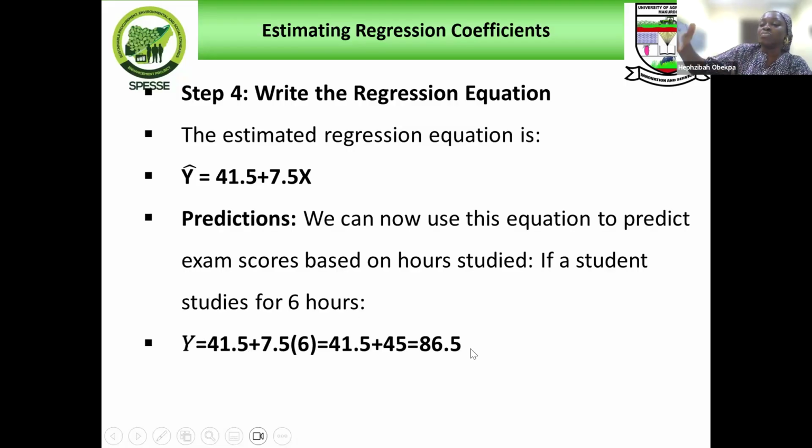So we can use this to predict that if you study for 6 hours, on average, you're going to get an A. This prediction we're doing is on average. When we say average, some people can be below it, some people can be above it. But it's giving us an estimate of what it can be if we use our regression line.